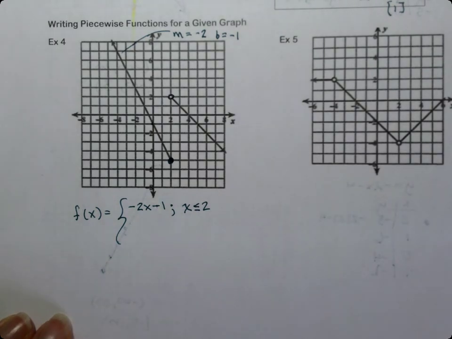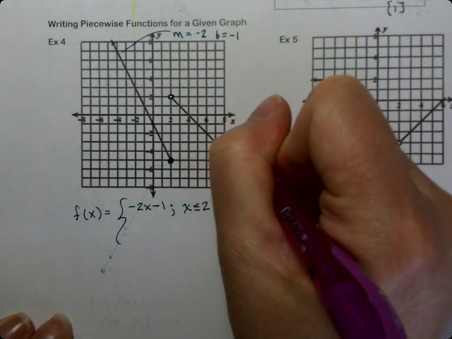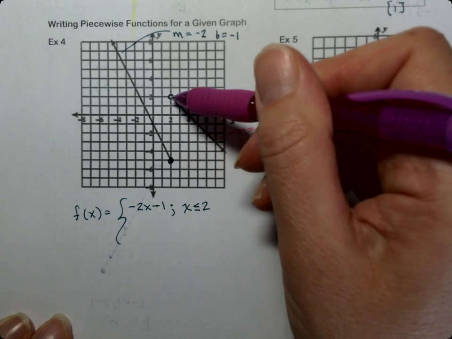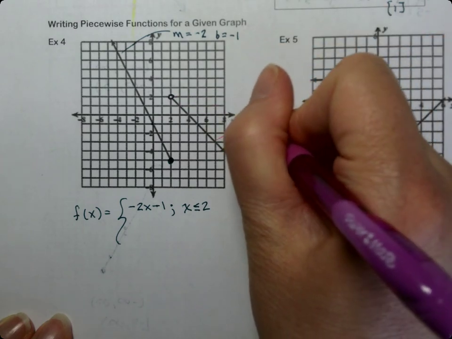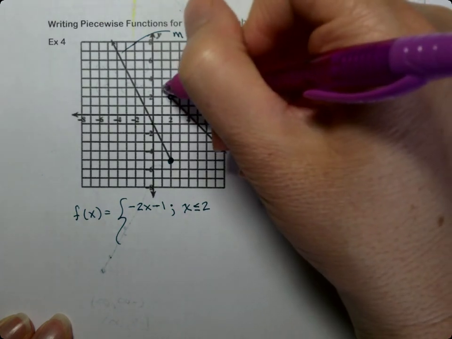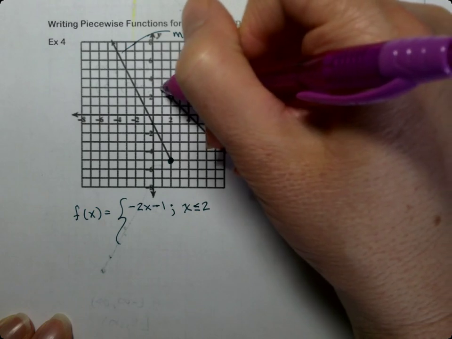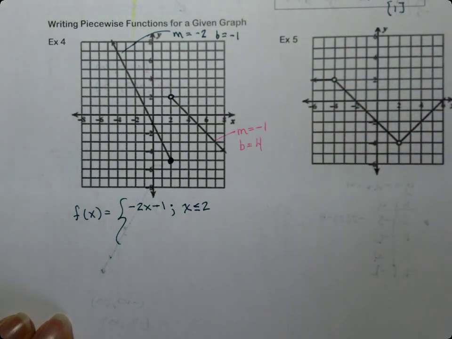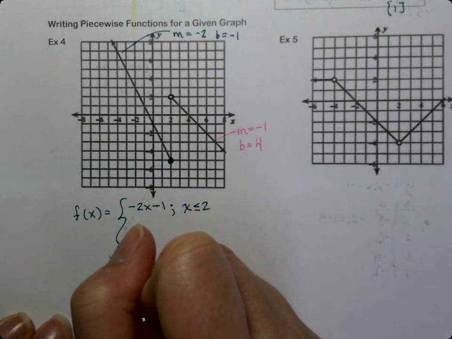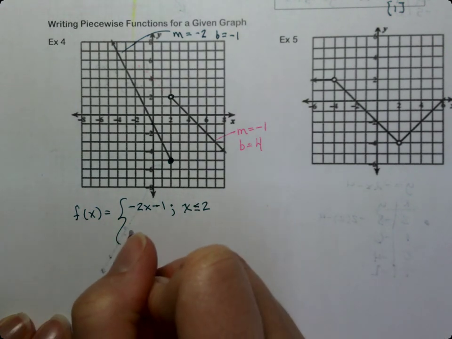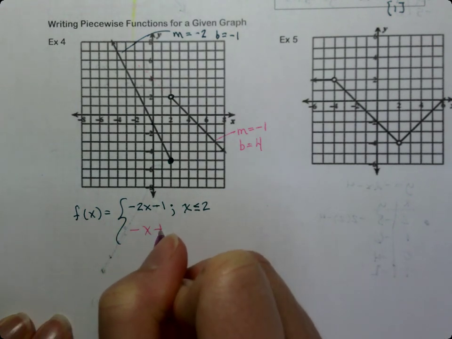Okay, now we need to write our second equation. What is m and what is b? Well, m, it looks like it's going down 1 and over 1. So do we agree with negative 1? Now, I don't see the y-intercept, but couldn't I just sort of think about it? If I extended this line, what would the y-intercept be? It would be positive 4. Now, is that part of the graph? No, but that gives me the definition of my line. And so, yes, it's y equals negative 1x, or negative x plus 4.